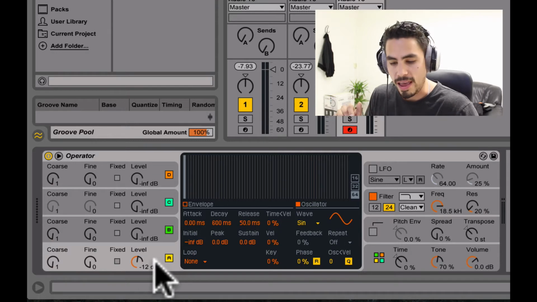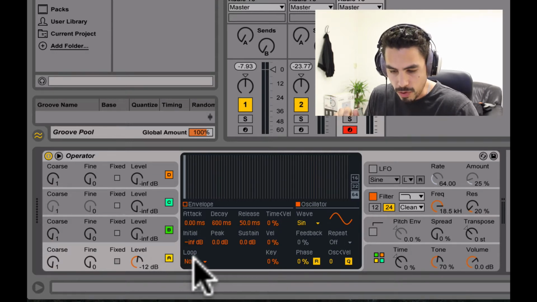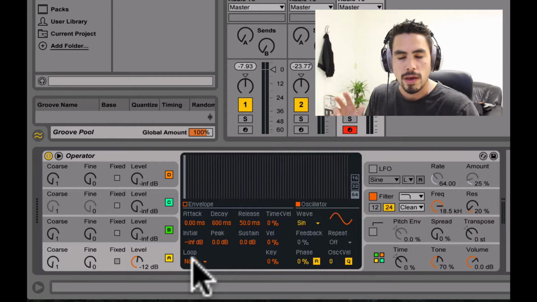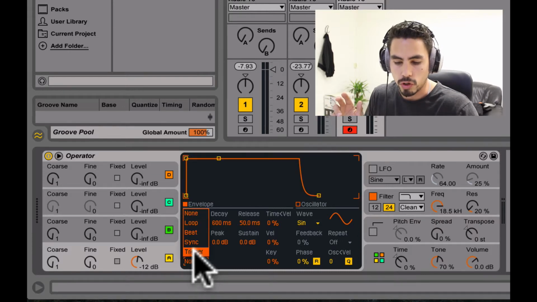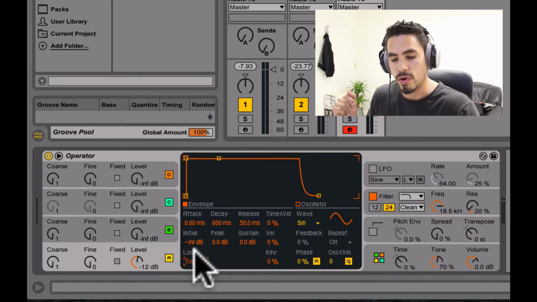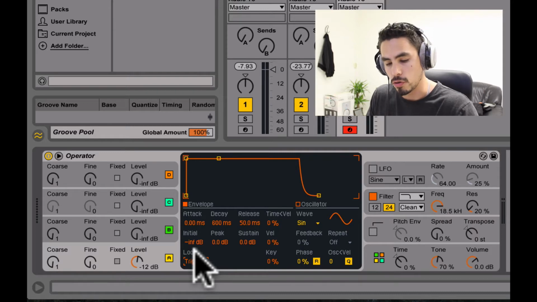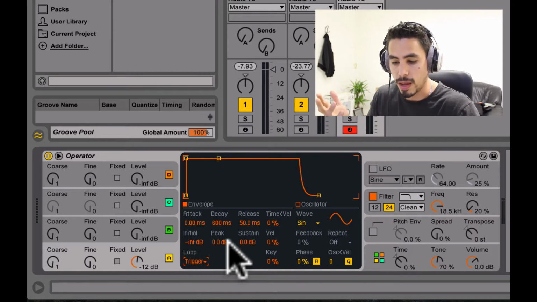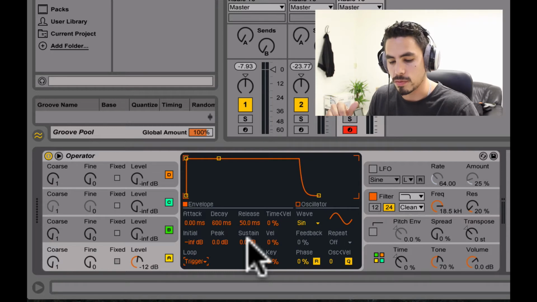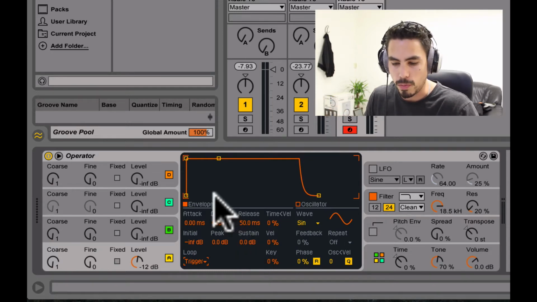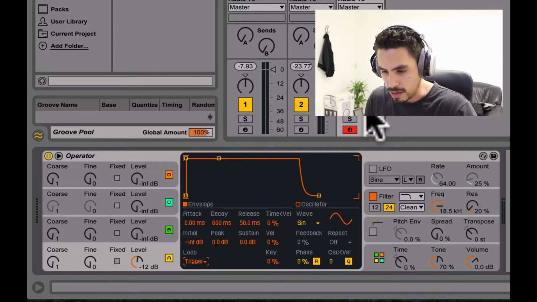Another thing that we're going to do is change the amplitude envelope of oscillator A. Over here, we have the loop mode, and we want to change it to trigger so that as soon as the note is pressed, the envelope is triggered. So it just happens once as soon as the note is pressed. We also want to change the amplitude envelope, because right now, let's see how that sounds.